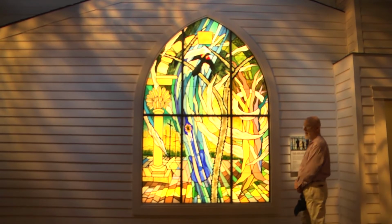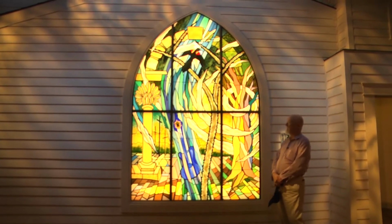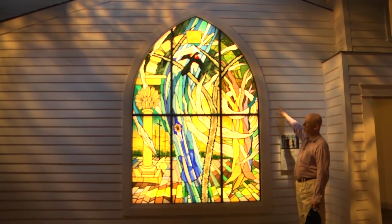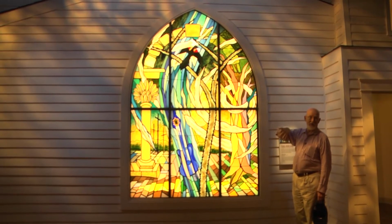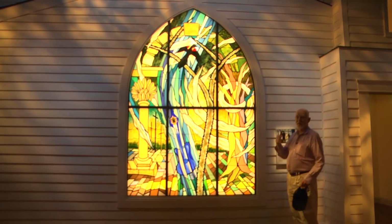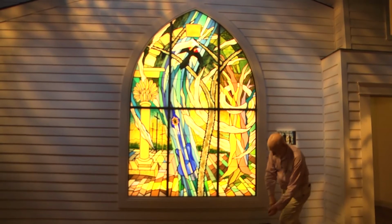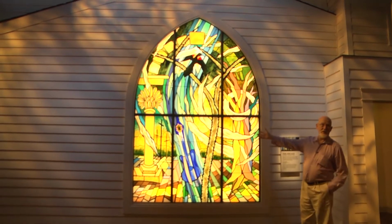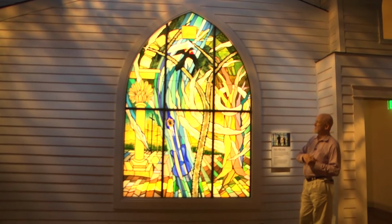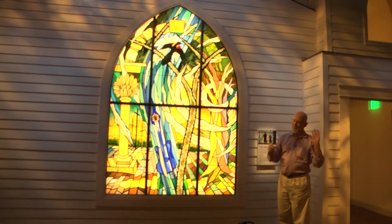I got a phone call about a year and a half before the museum opened, and they were going to build a chapel. This display represents how the Christian church has influenced artists in Mississippi. When you go in there, there's Faith Hill and a bunch of other singers who grew out of the tradition of hymns and singing in the choir. Then they thought they would put a stained glass window where the chapel was going to be, so they invited me to participate. They came over to Jackson one Friday, and there's a great little place downtown where we had catfish. Remember that? God, it was great.